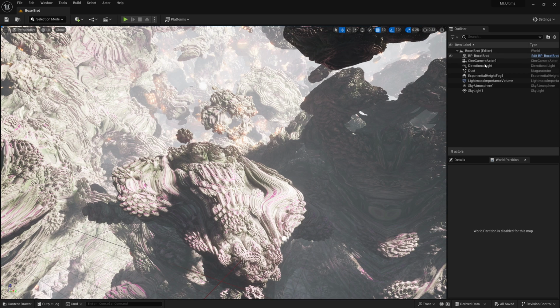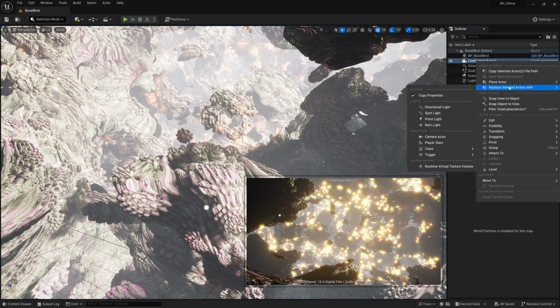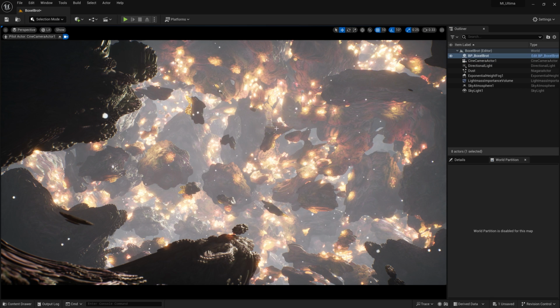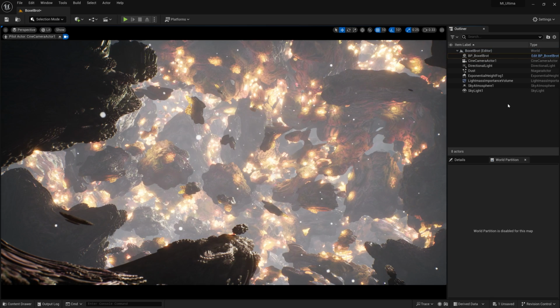You just need to go to this camera view. Simply select the camera, right click and pilot camera. Now whatever you're watching, it's actually watching from the camera view. And look at the changes between camera view and the normal view. It's absolutely spellbound. Just press G on your keyboard to hide all these settings and all.